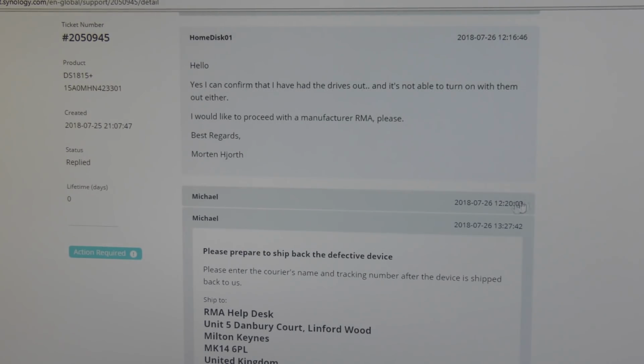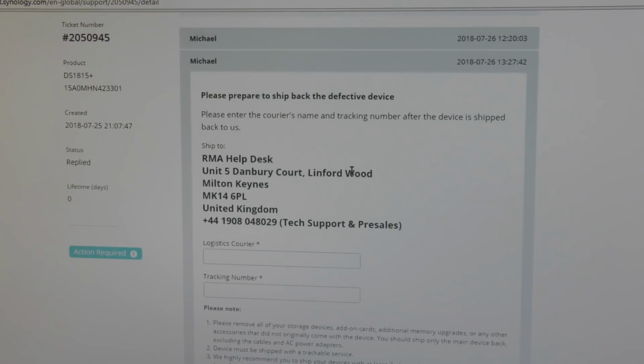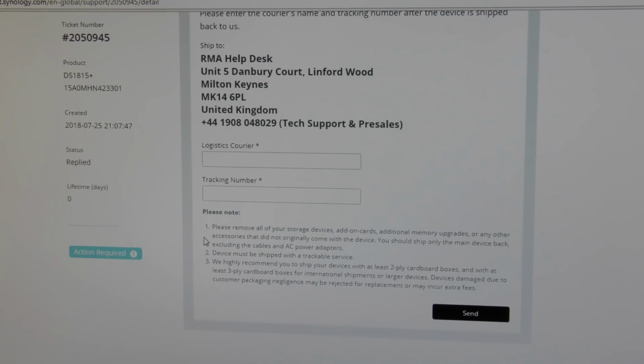And then he comes back to me less than 4 minutes later, and I fill out a lot of my info again, like address and phone number and stuff like that. I'm the slow one here. I was actually at work, so once in a while I could reply, so that took me an hour to reply. And then here is the shipping address where I should ship this device.